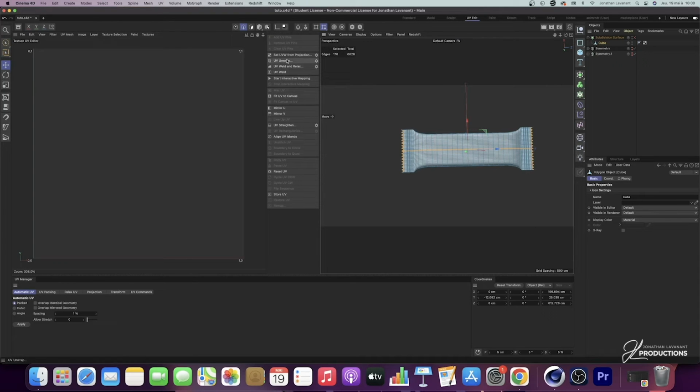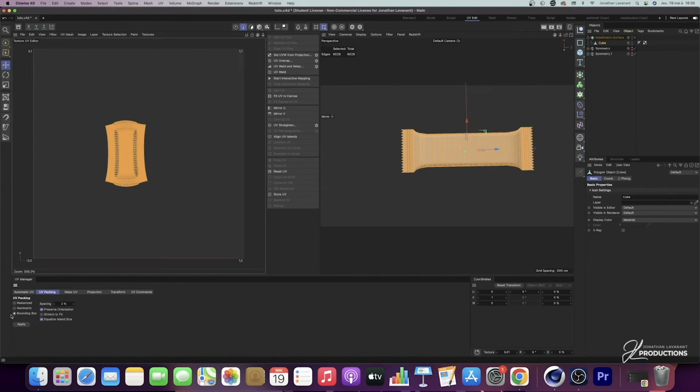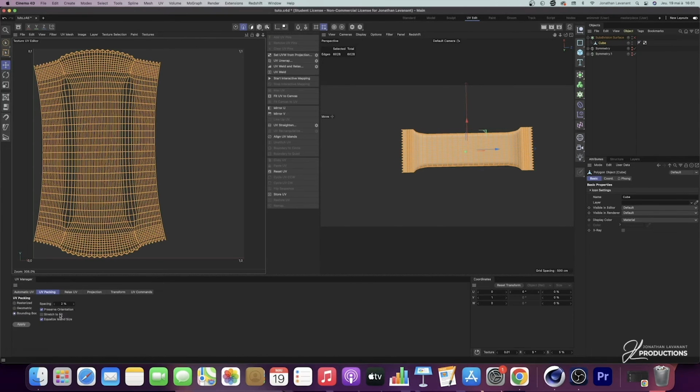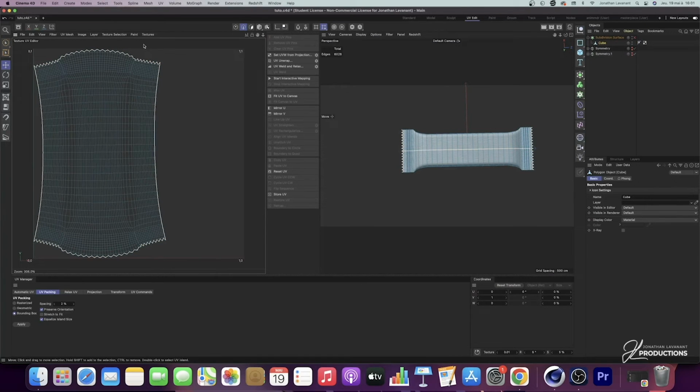So there, once that's done, I'm going to go into our UV panel here and I'm going to do UV unwrap, and so there we can see that we've unwrapped the UVs. So there I can do Control and F for all selected. I'm going to UV packing here. I'm going to the box and I'm going to do apply, and I'm waiting for it to end, and suddenly we have our UVs at this level.